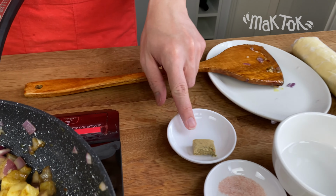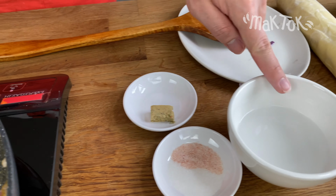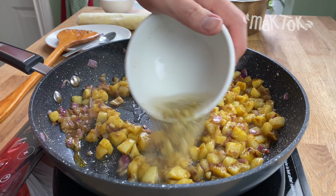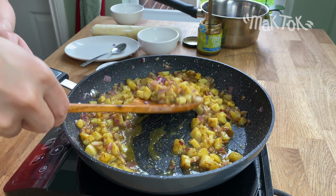I've got half a cube of vegetable stock here and some warm water. And we're going to dissolve our stock cube in the water. I'm going to pour that in and give this a good mix around. To that, I'm going to be seasoning it with some sugar and salt.